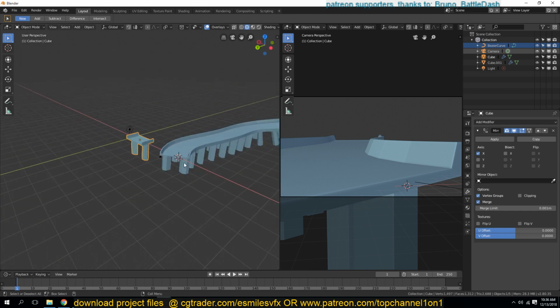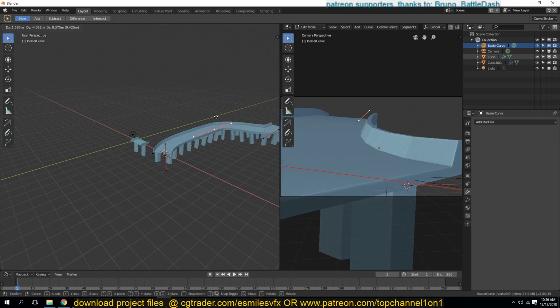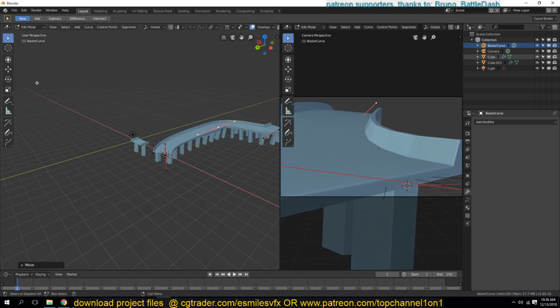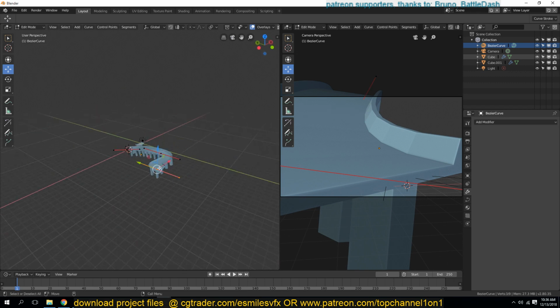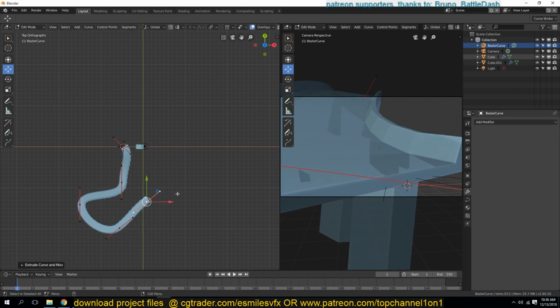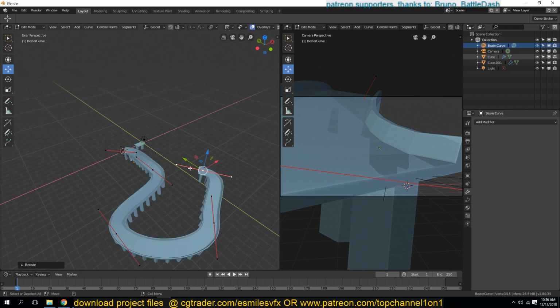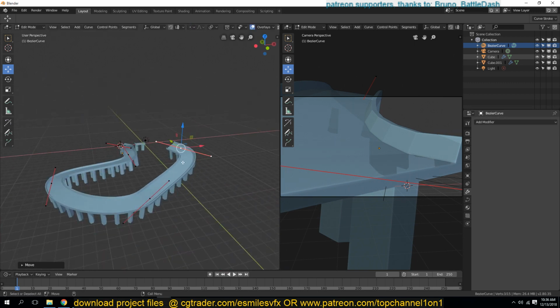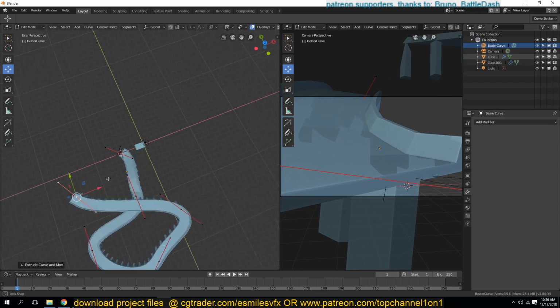And you can also come in here, select the curve here, and make edits to your bridge how you want it to look. You can extend it in any way you want, and the array count will always increase to fit the length of the curve, because that's the option we set it to.